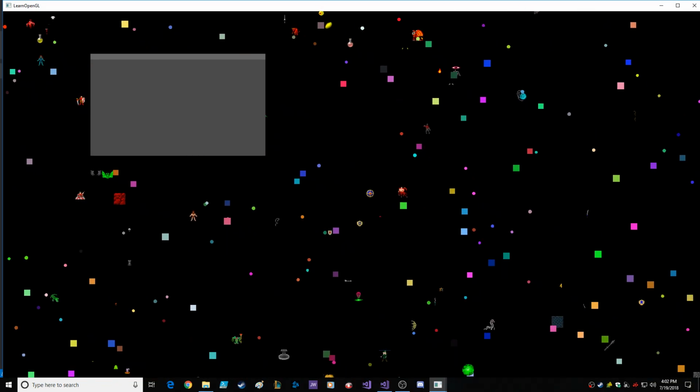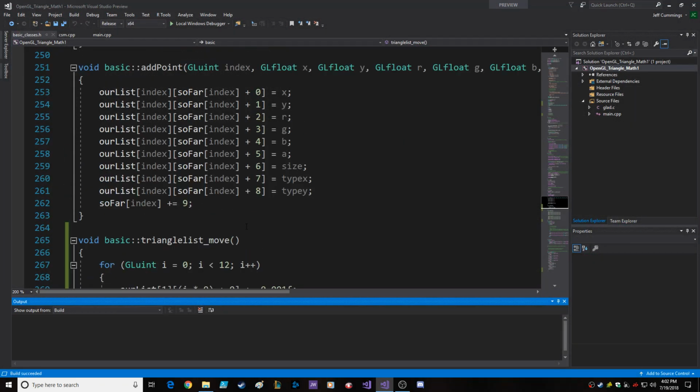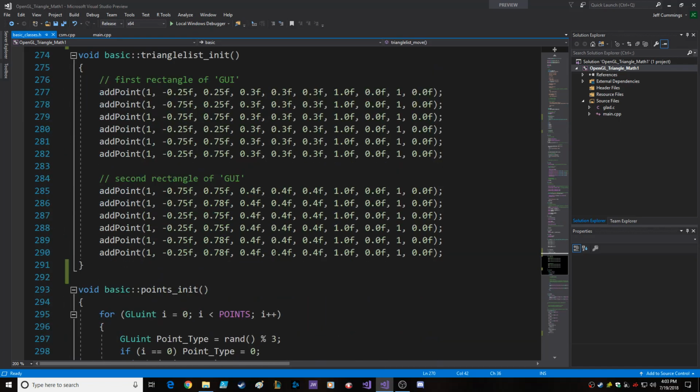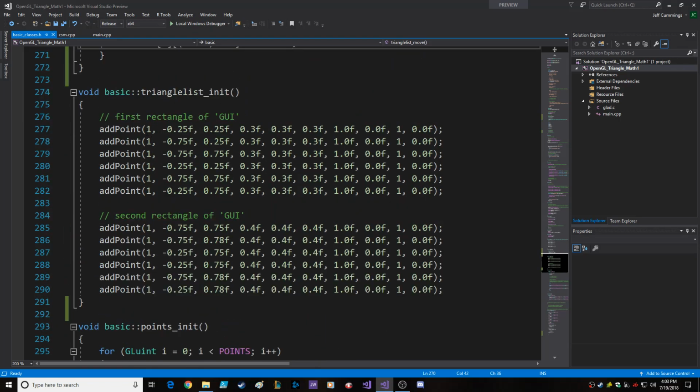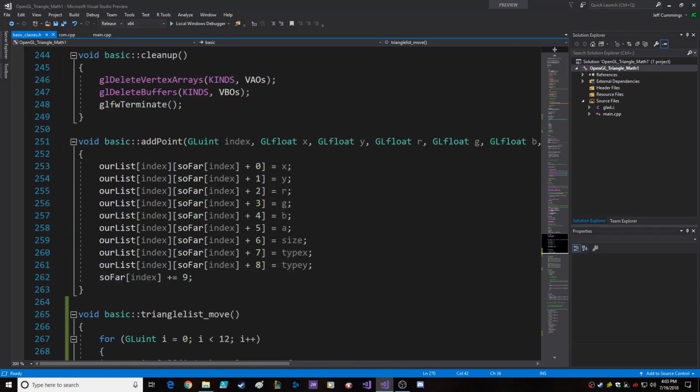It won't. I'm hitting the F and it's not. So what am I doing wrong here? Add point. All right, hold on. So triangle list init add point number 1. That's what I'm sending in. Add point index 1. All right.